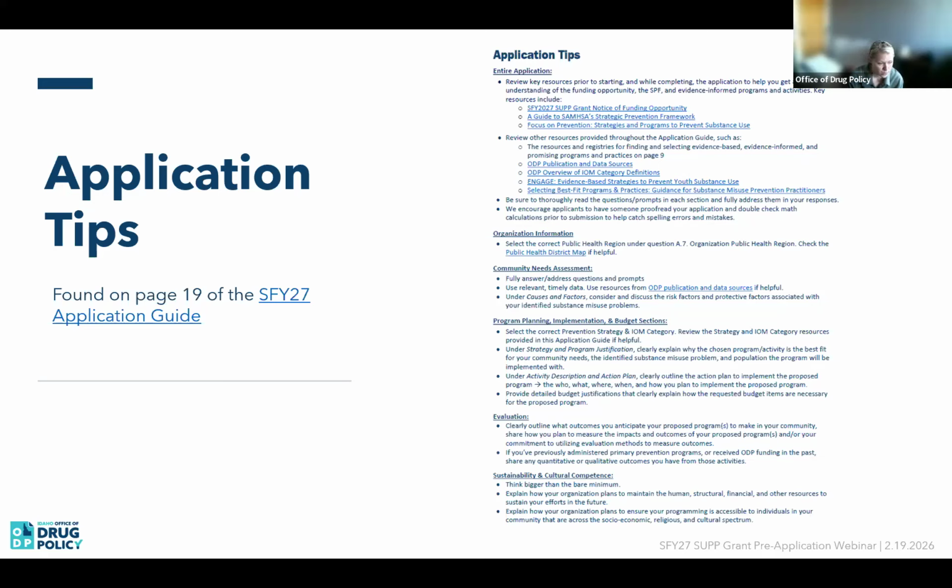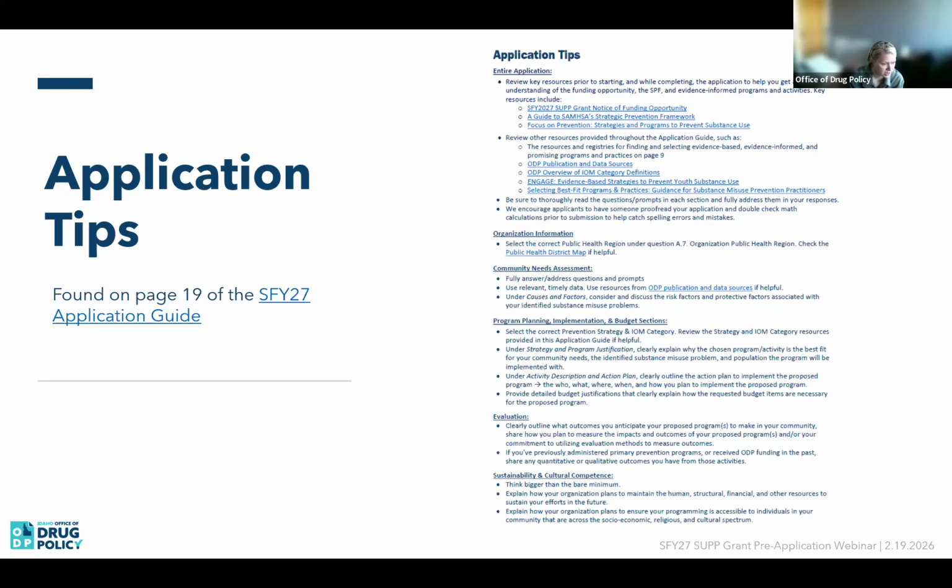And under strategy and program justification, clearly explain why the chosen program or activity is the best fit for your community needs and the identified substance misuse problems and the population the program will be implemented with. So again, why is this the best program to address these identified substance misuse issues in your community with these specific populations?